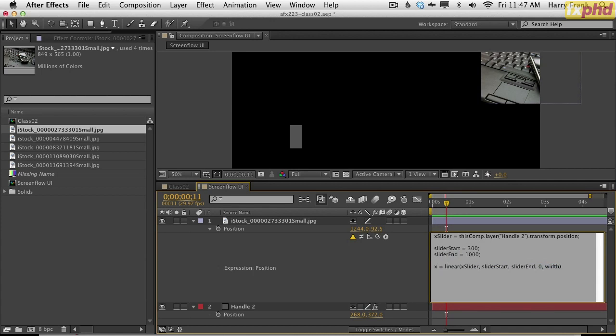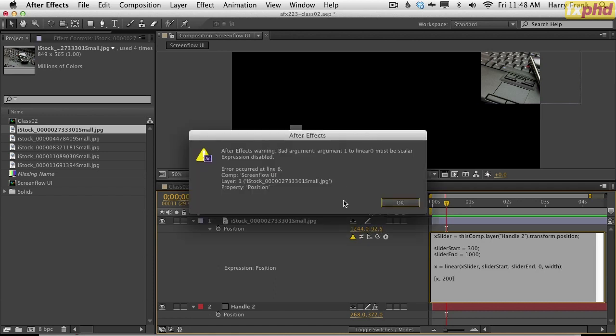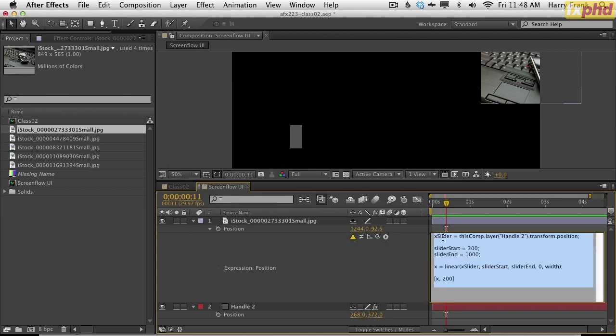So x equals this linear relationship, and then plug this into my existing values. So left bracket x, and then whatever I want my y value to be. I can just make this a fixed value for now, just to make things easier.